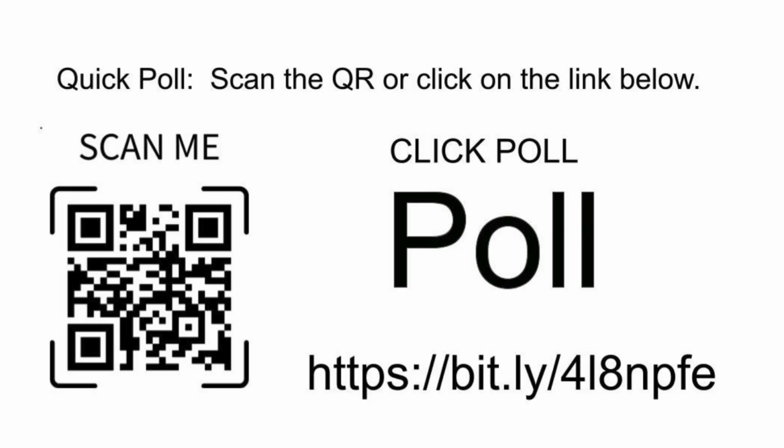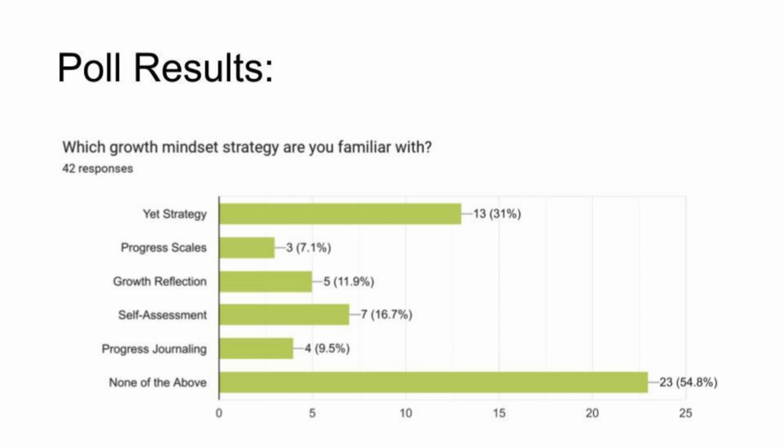To get started, let's take a moment and answer this quick poll. Which strategies, if any, are you familiar with? Wow, these results indicate that about 1/3 of you are familiar with one of my favorite strategies because it's so simple. It's a single word, yet. And we call this strategy the power of yet.